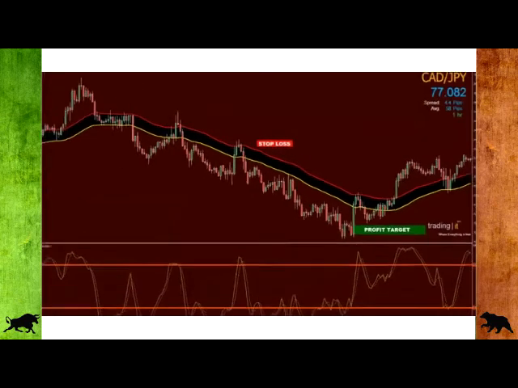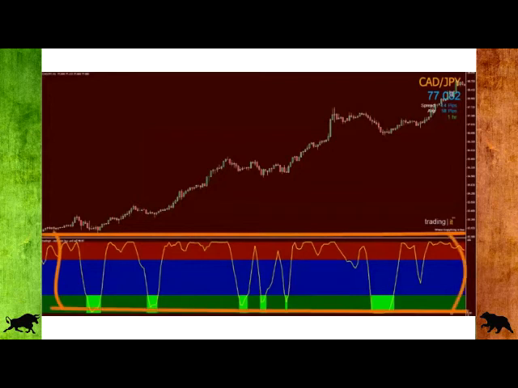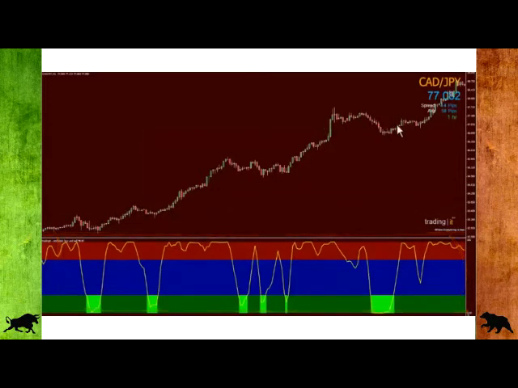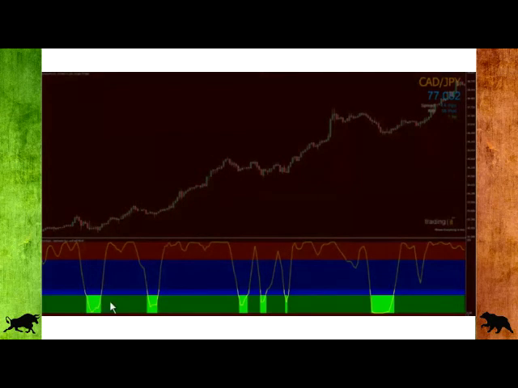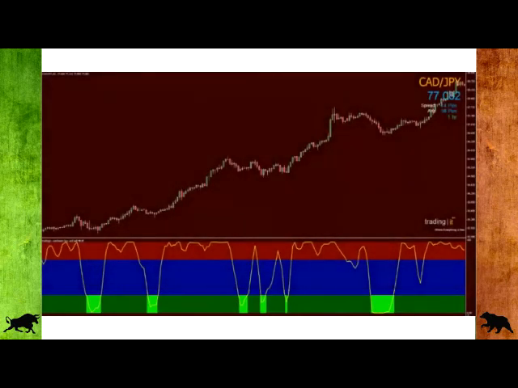Trading It has designed and programmed a custom stochastic called Trading It Stochastic Buy-Sell in order to help filter trading with the trend in relation to stochastic trading. This, like most custom indicators, can be found in the Trader's Toolbox section. For instance, if you look at these bars here, these represent whether or not the criteria of an uptrend or downtrend have been met. This way, traders know which direction to trade and whether or not to buy or sell.